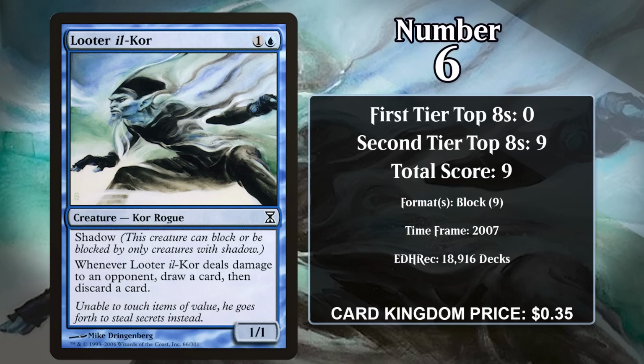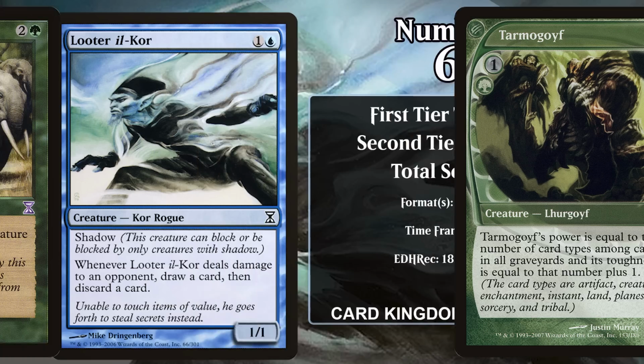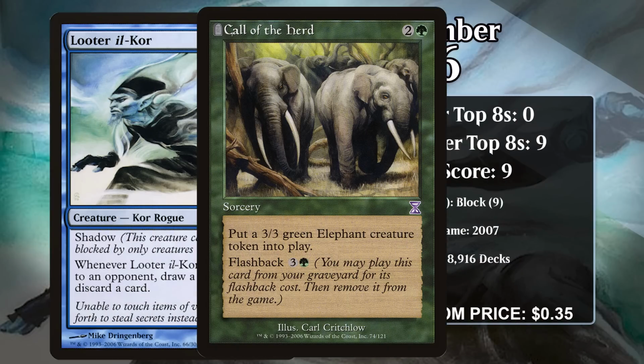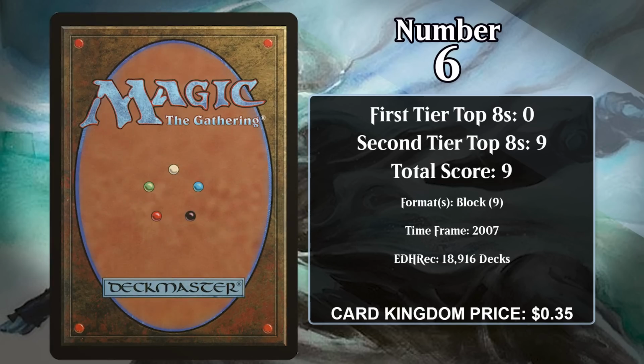Because it has Shadow, you're likely to get a lot of looting done, and digging deeper in your deck and loading your graveyard can be a valuable thing, and indeed, it saw play in a Time Spiral Block constructed deck that could get some extra value out of those discards, because it was played alongside the much more famous Tarmogoyf, and by discarding cards with the right types, you could make sure Tarmogoyf was way too big for your opponent. It was also played alongside Call of the Herd, which you could still get an elephant out of even after you discarded it. It never gained any points outside of Block Constructed though.